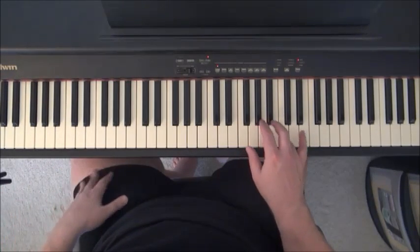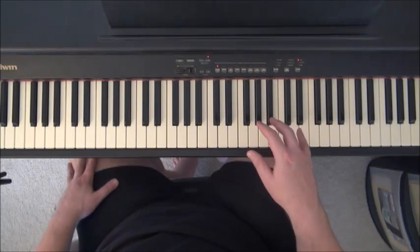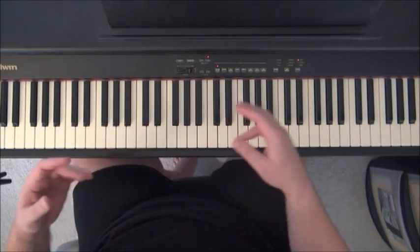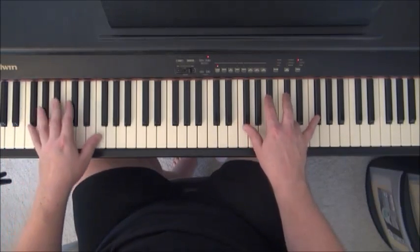So once again, coming out of that chorus slow, and then I'll play it fast, and then we'll show you the outro, and then we'll just play the thing from beginning to end so you can see all the pieces come together. Coming out of the chorus.